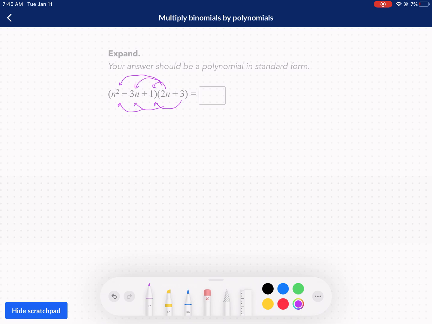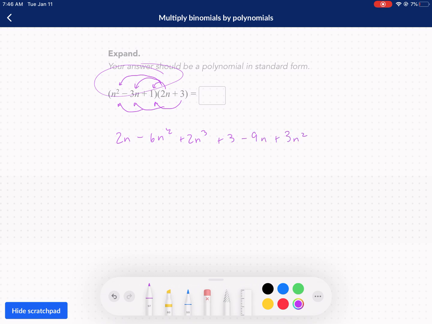So I'm going to do 2n squared times 1. That's 2n squared. Plus, oops, that's going to be minus because it's a minus 3n. Minus, I'm doing this top one first, just FYI. Minus 6n squared. And then I have plus 2n cubed. Then I have plus 3, minus 9n, and then plus 3n squared.